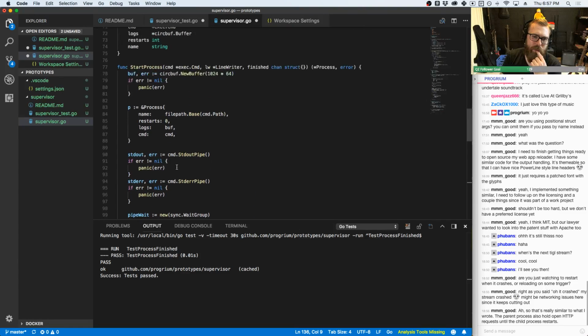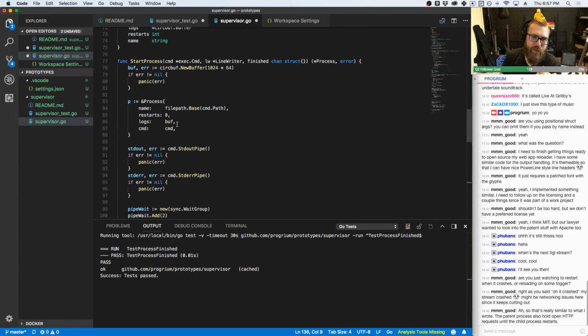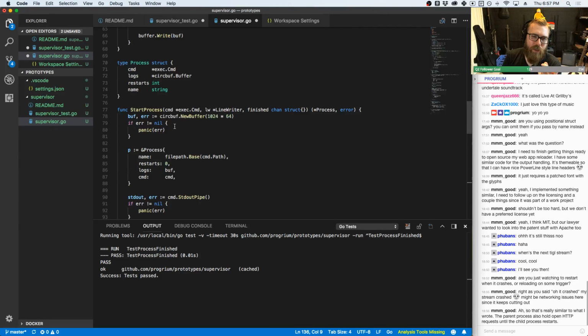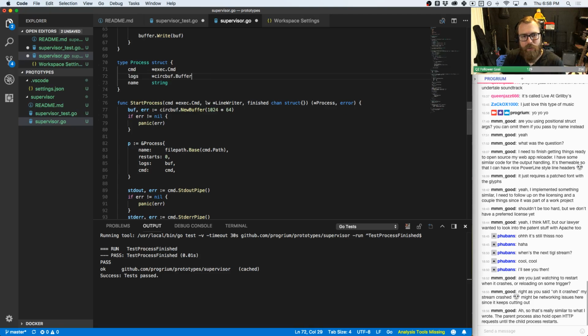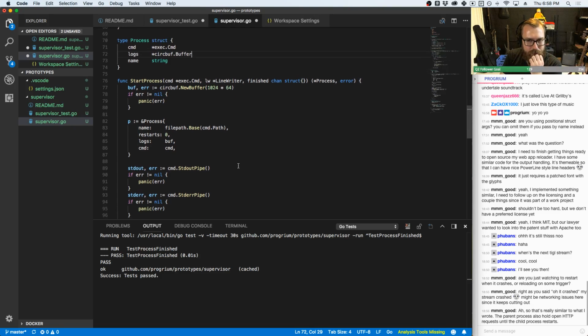And then how does this interact with our... So do we want this to start the process, and you could call start process multiple times for a process? Maybe this is simpler than I thought.